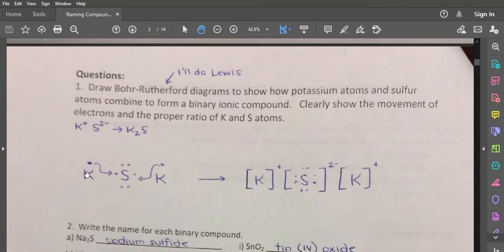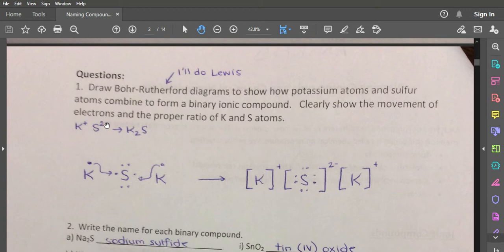So let's take a look. We want to see what we make between K, which is potassium, and S, which is sulfur. So what I need to do is go to my periodic table, find K, and find S, and look at what charges they have there. If I find K, it's going to be in the very first column, and everything in the first column has a charge of 1 plus, or you can just write plus. Sulfur is a nonmetal, so we're going to look at the very small piece on the right-hand side of the periodic table and find that it has a 2 minus charge.